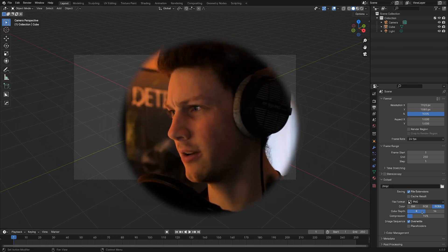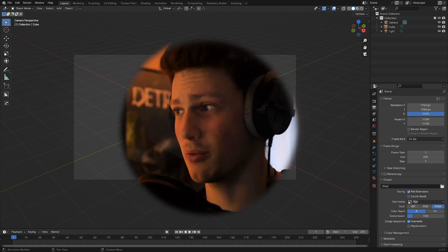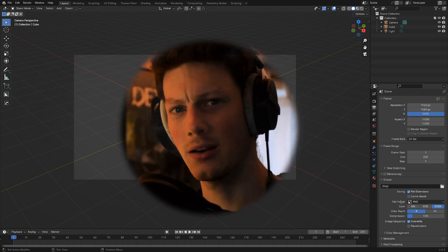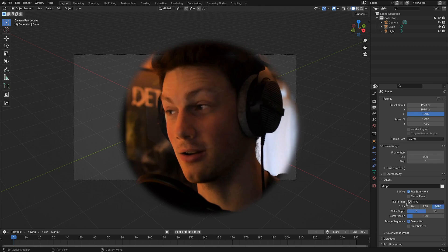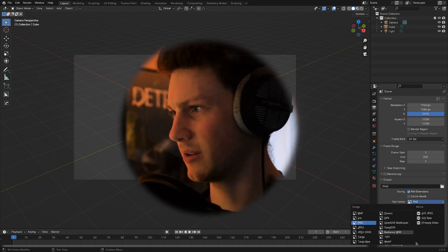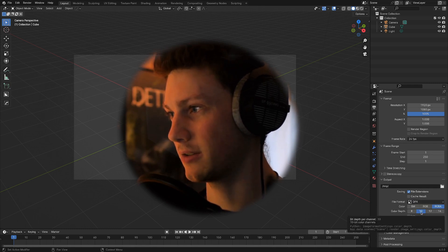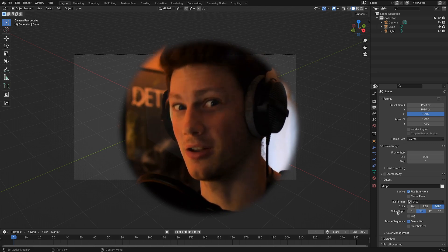I don't know why, but I've always kind of thought that an 8-bit PNG with a little bit of compression is the best quality-to-size ratio you can export from Blender for an image. And even worse than that, in the past, when I've been trying to do the highest quality visual effects I can, I looked for something that matches my 10-bit camera. The only export option that specifically does 10-bit is DPX, so I would export DPX set to 10-bit, and I've pretty much done that for the entirety of all of my 10-bit visual effects.